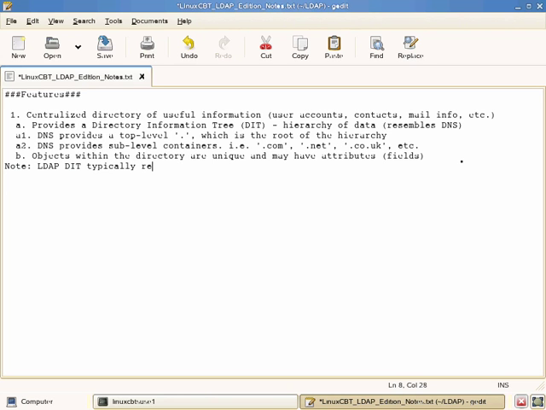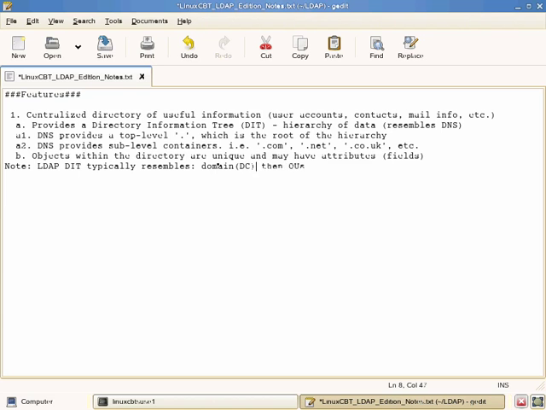typically resembles the following: domain, then OUs. Or to be more specific, the name of the domain that you have set up as your top level or hierarchy. And that's referred to as a DC.